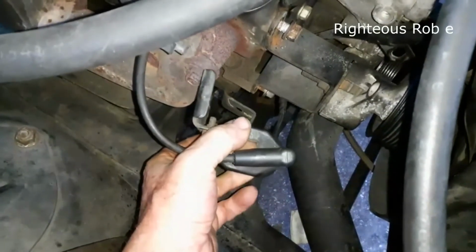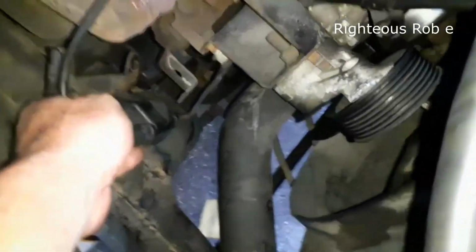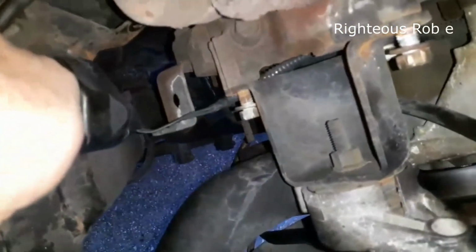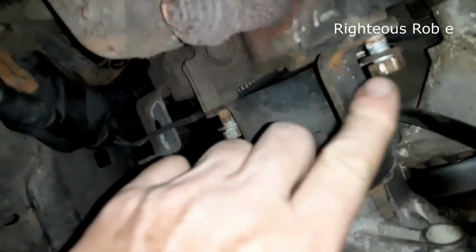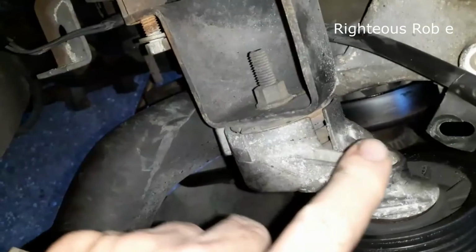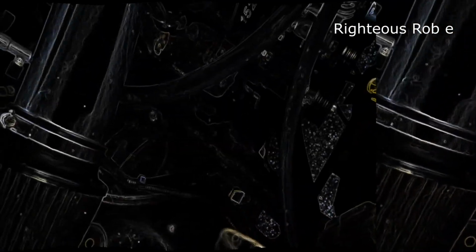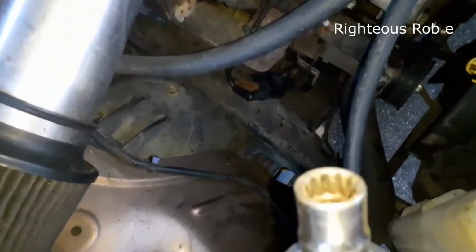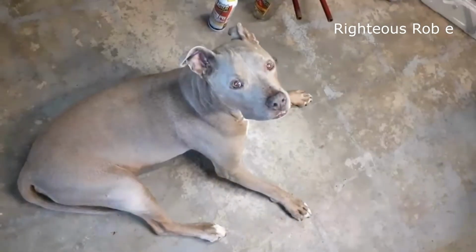Remove this coil, and you can see this place. These are other bolts. I just stuck them back in there. This is the bolt that needs to be removed to get the tensioner off, and the bolt that holds the coil on is, alright, so it's 14 millimeter.